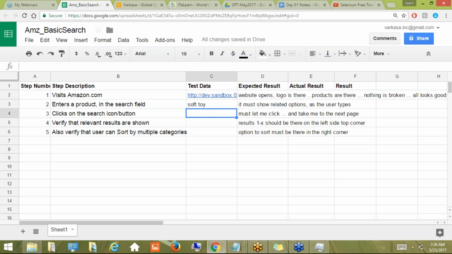"Clicks on the search icon button." Do we need test data for this? Yes or no? Seven people are saying yes, and someone is saying actually yes.